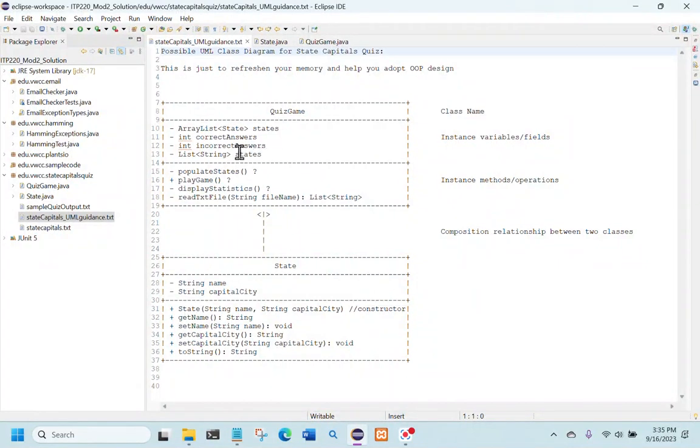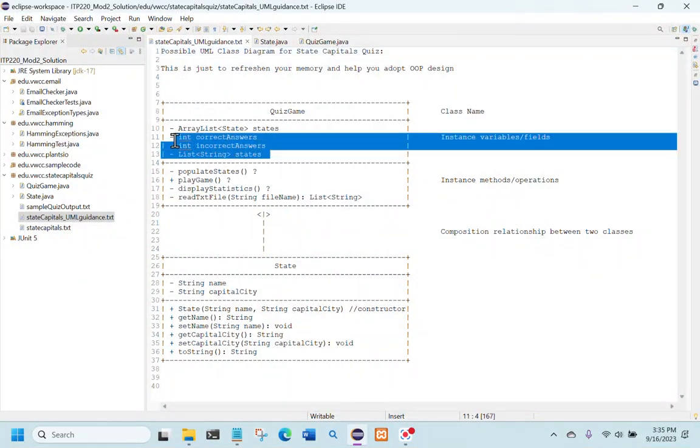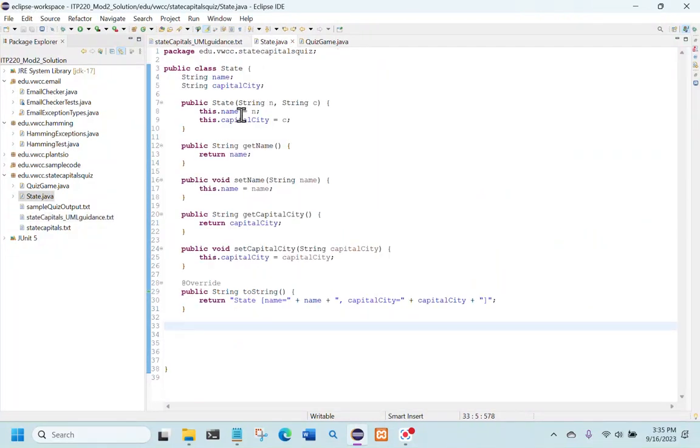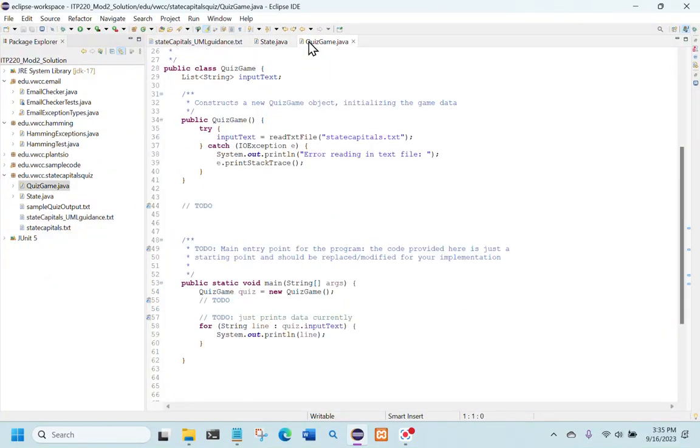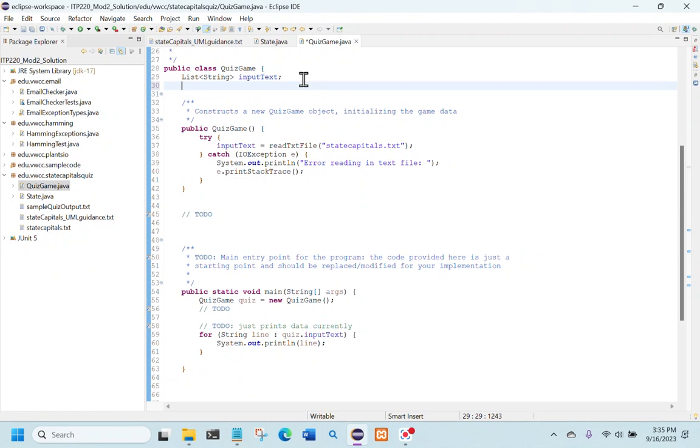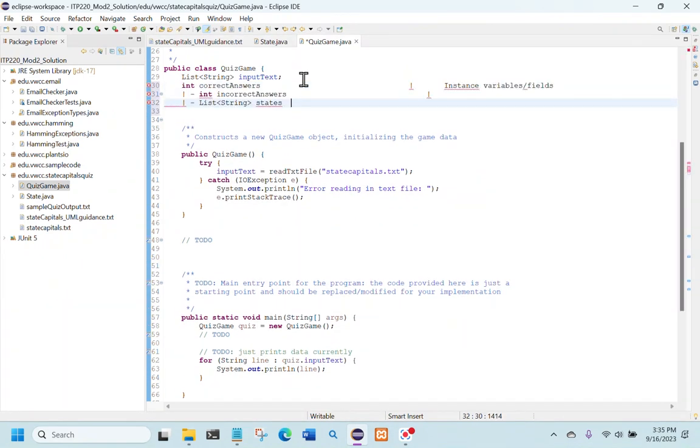And so we should have these fields. I'm just going to copy this.